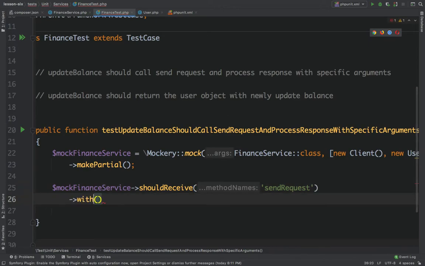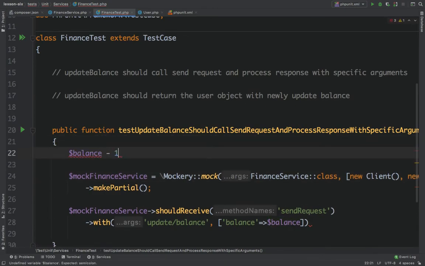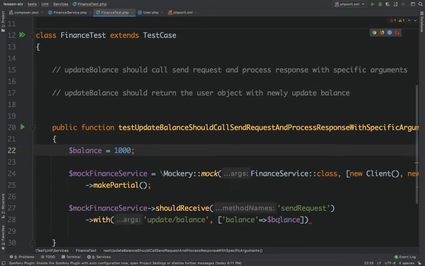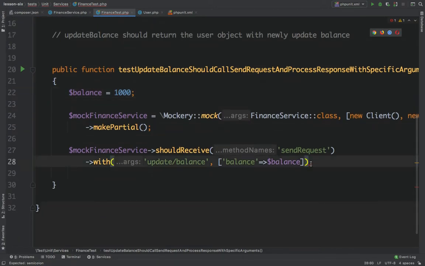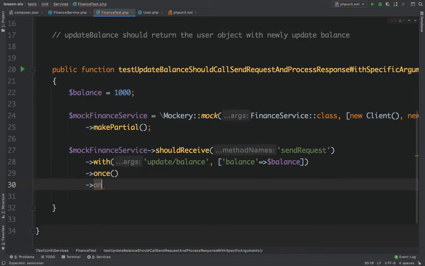I will call it with this balance. Let's specify a balance here so we can use it everywhere. I will say the balance will be 1,000 cents. Okay, balance. It should get called once, and return self.